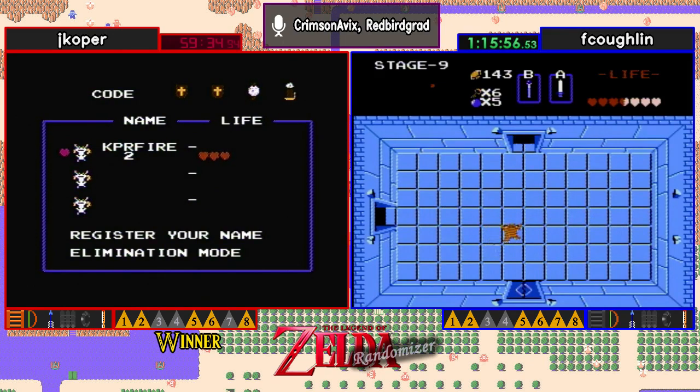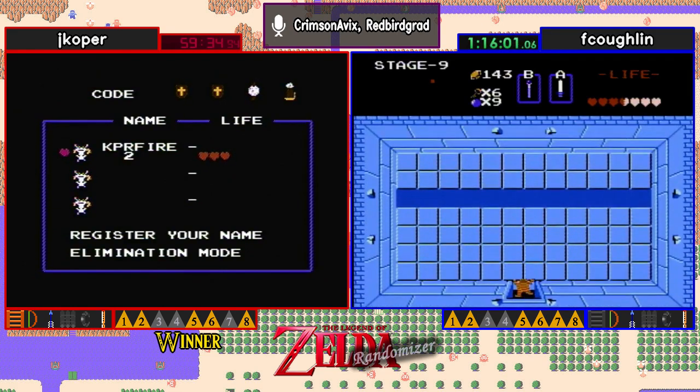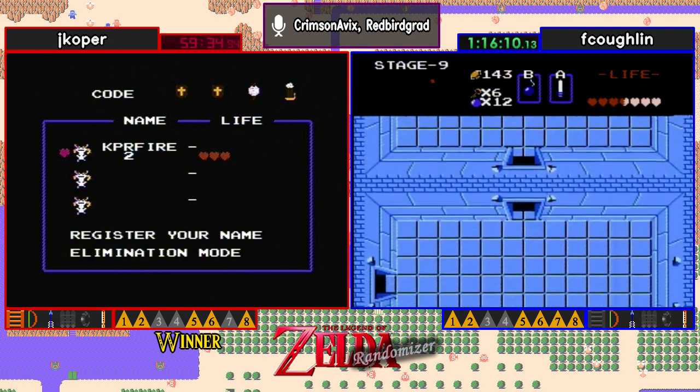Yeah, unfortunately. Well, I shouldn't say unfortunately. Fortunately for Fred, once he finds that ladder, he knows level 7 won't have anything important. Yeah, there's nothing in there for him. He's got the silver, he's got the bow. He's good to go. There's nothing in 7 for him.